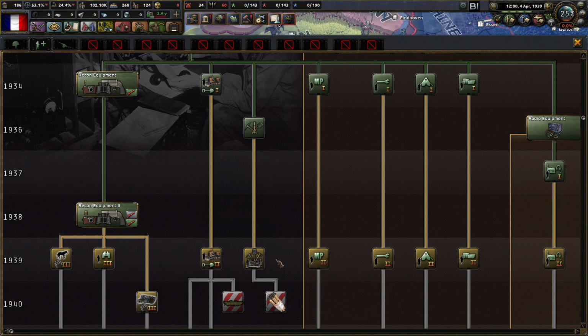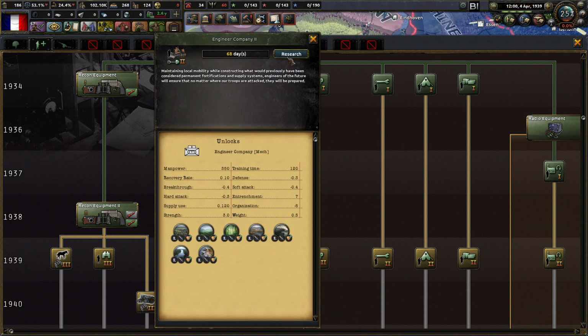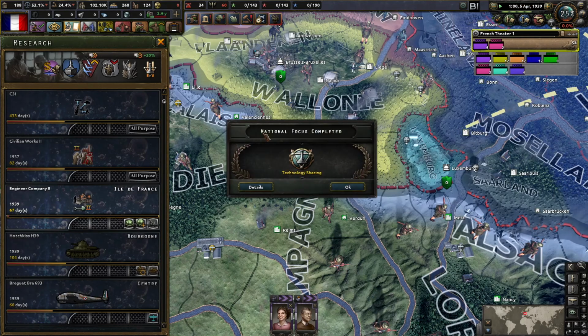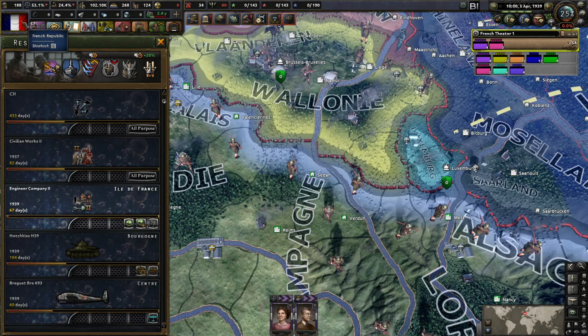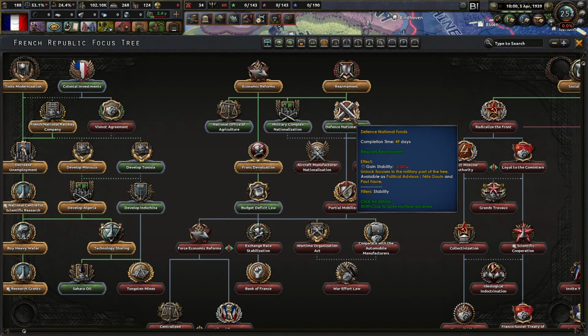Entrenchment. We want to be able to entrench better. Okay, technology sharing, very good. Now, defense national funds.